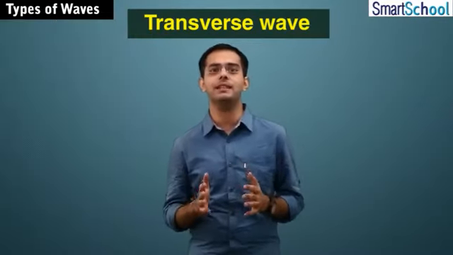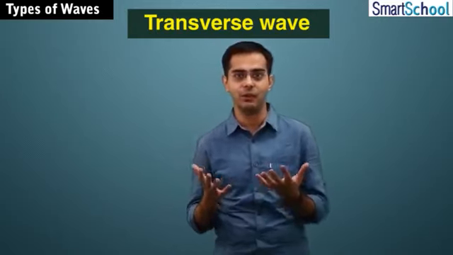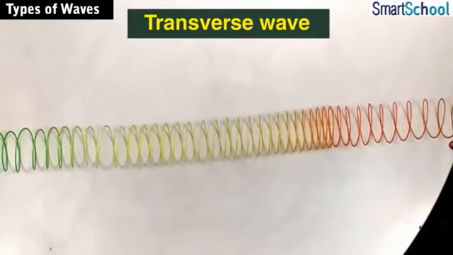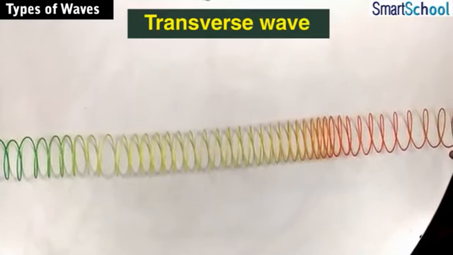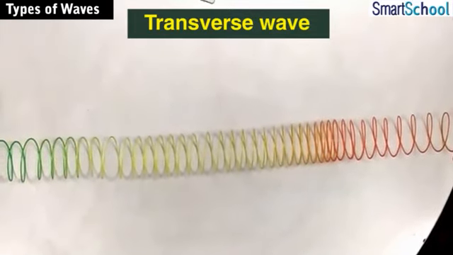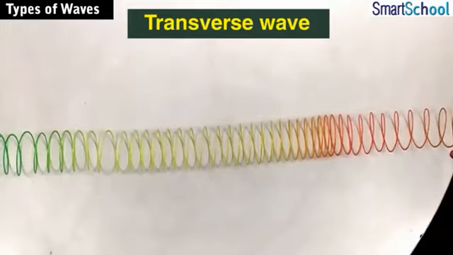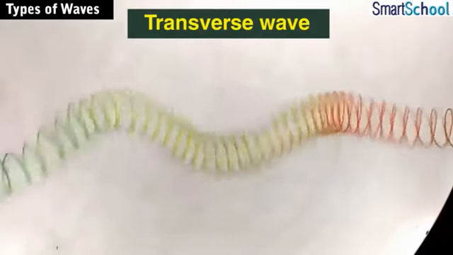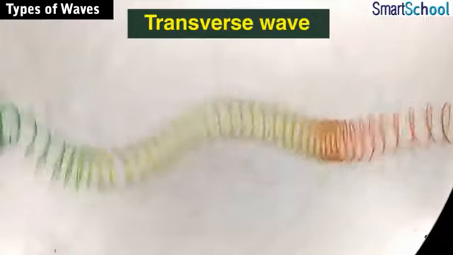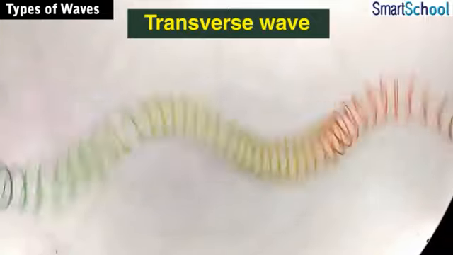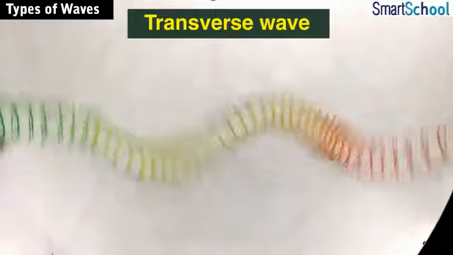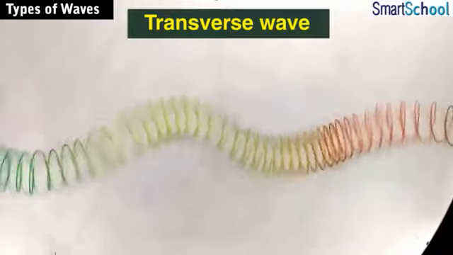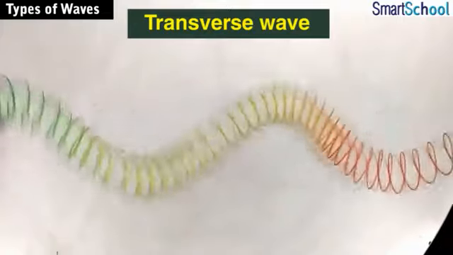Now let's do a simple activity to demonstrate what a transverse wave looks like. Let's take a slinky and place it on the table, and we fix one end and leave the other end free. Now I hold the free end of the slinky and just whip it. What do we observe? The slinky appears to move like a snake and it shows a wavy appearance. What kind of wave does this vibrating slinky represent here? Yes, we've studied this, and it's a transverse wave.